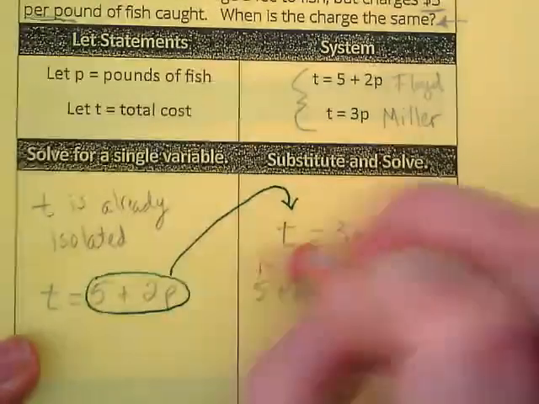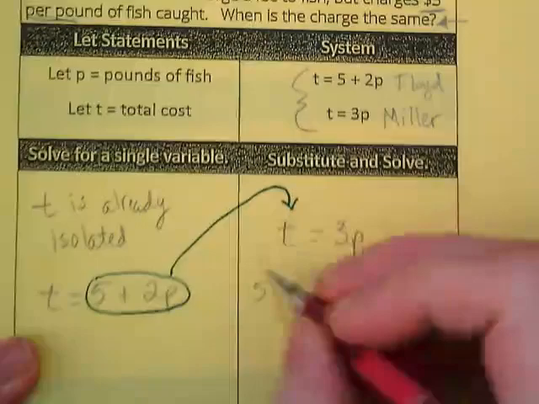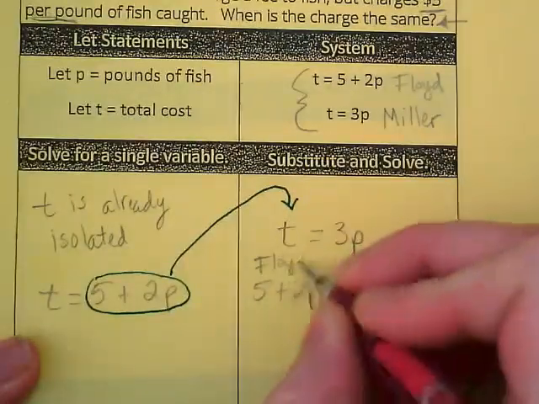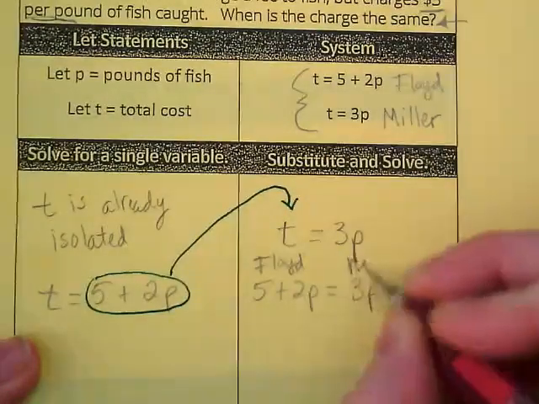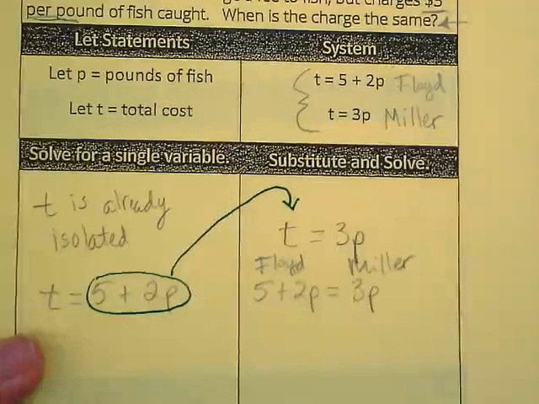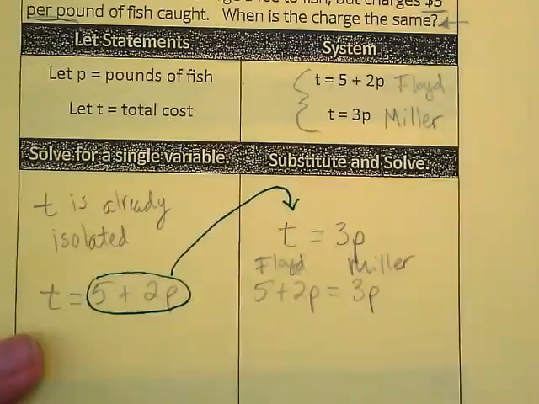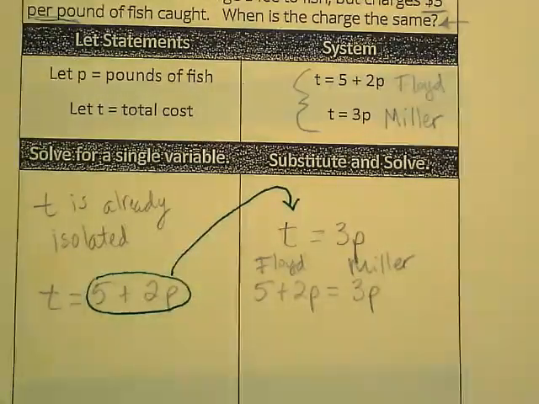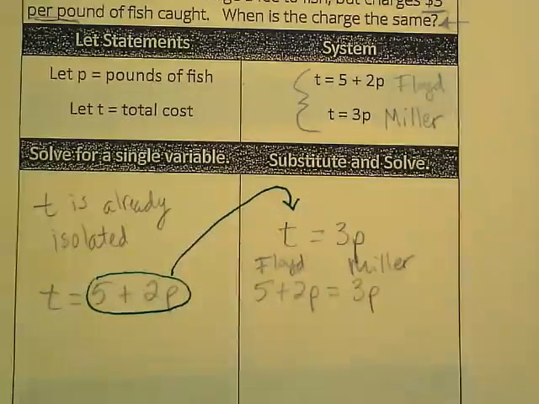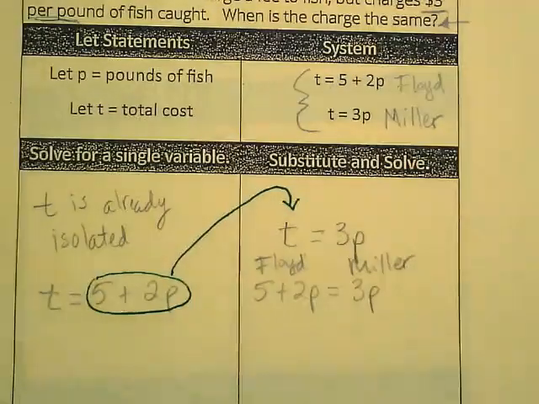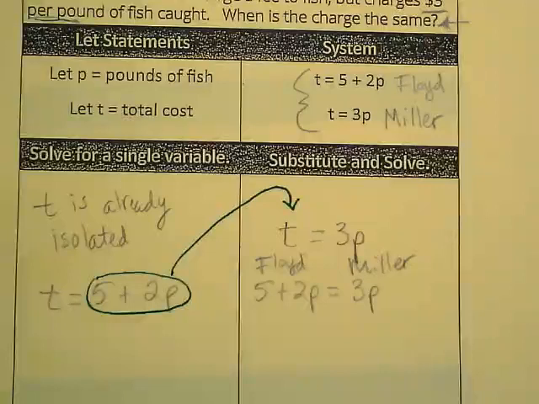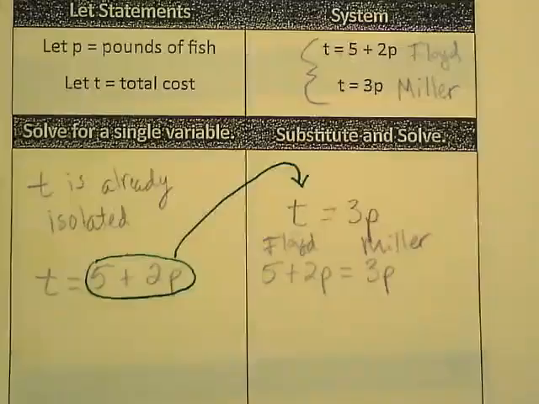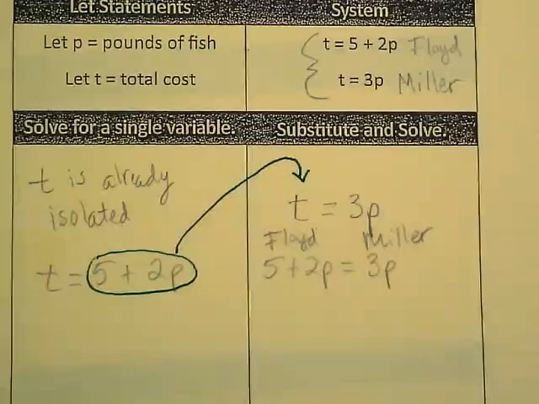Because right now this is Floyd's fish farm and this over here is Miller. And our question is when will the charge for the fish be the same. And when I take those two farms and I make them equal to each other and I'm solving for p, that's going to be the pounds per fish. I'm going to figure out when it's going to cost the same. Make sense? I told you system word problems wouldn't be that bad.